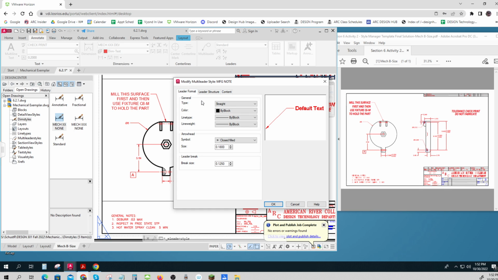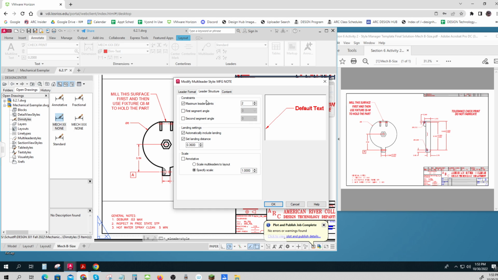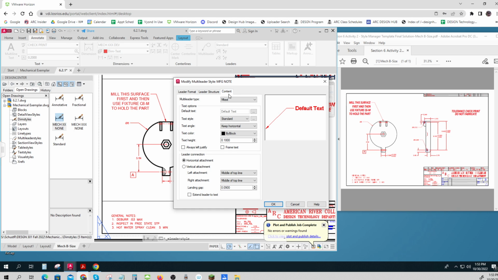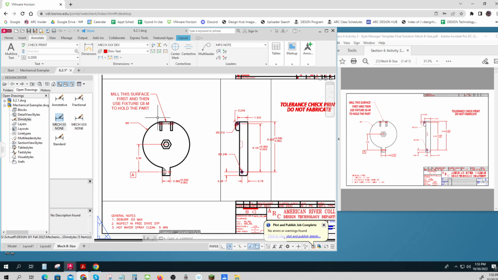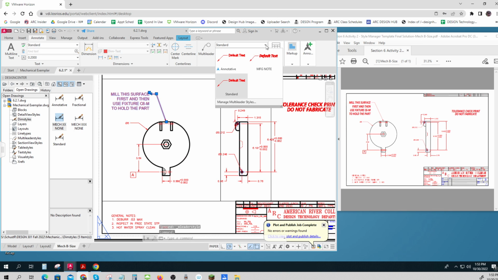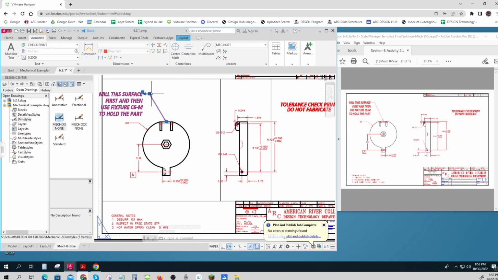So my leader format, I'm going to leave it the same arrow size, same everything, same content and structure. But on my content, I'm going to choose my check print style for text. And then I can make that a manufacturing note. Oh, and it's a little bit big, so I'll have to move it a touch. There we go.